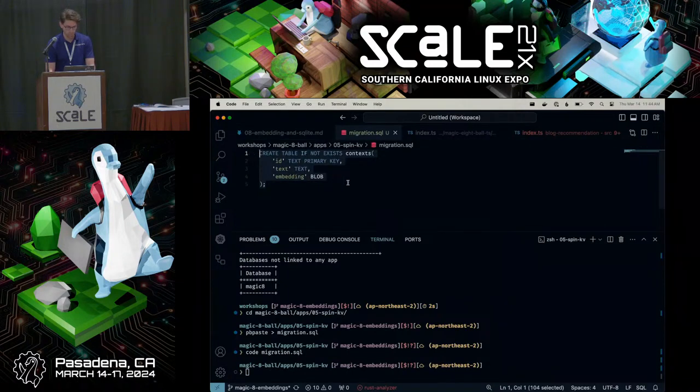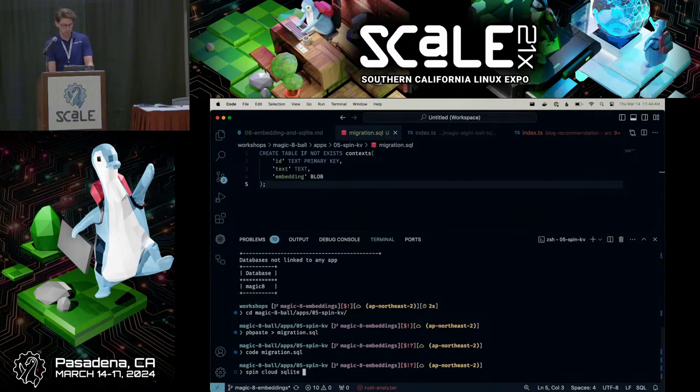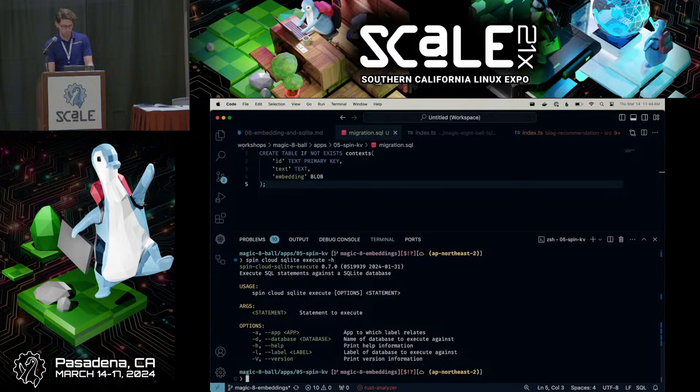Cool. So this is just the basic table that I'm going to create here. And I can do this by running spin cloud SQLite execute. Just make sure I get it right. So give it the database name.